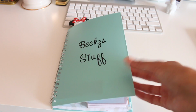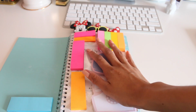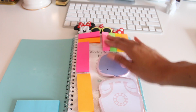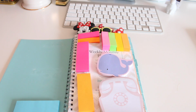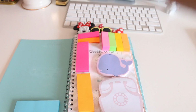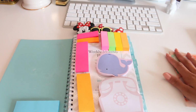Then as you can see, it's a little bit chubby, but I'll show you why. Because I have all these little stickers and post-it notes in here, and they're pretty much glued in here. They're not from the planner, but it's very helpful because sometimes when I'm in a rush, I'm not going to bring all my planner supplies, so I just like to glue them in here so they won't get lost. So I have some stickers in here.